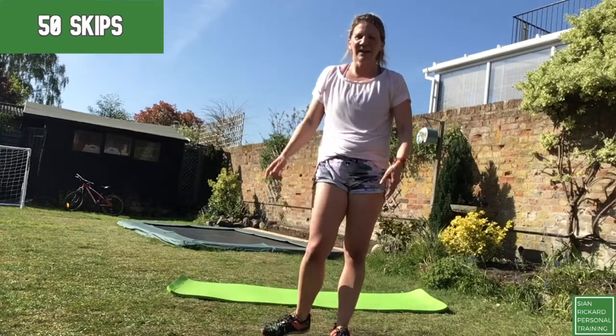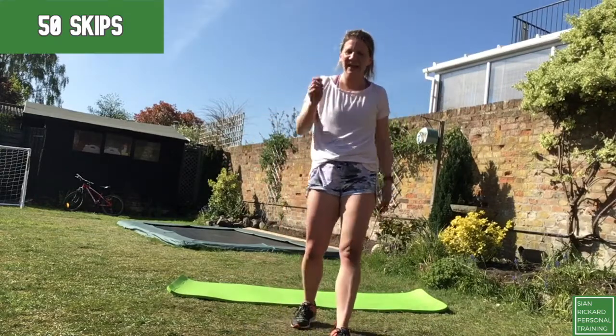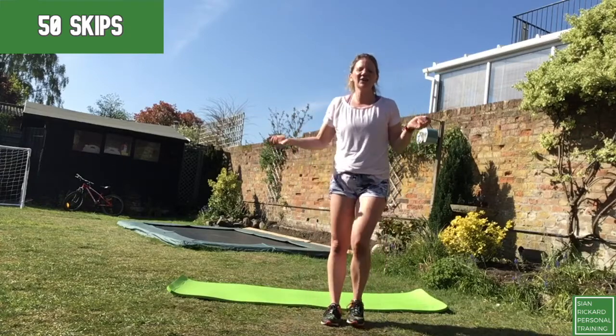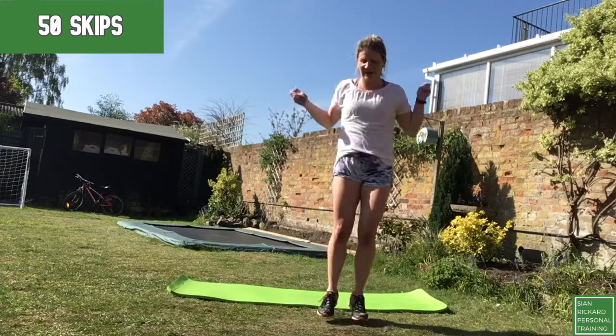50 skips. The boys got to this and did the whole set. Let's see if we can complete it. Are you ready? 3, 2, 1, fast as you can, go.